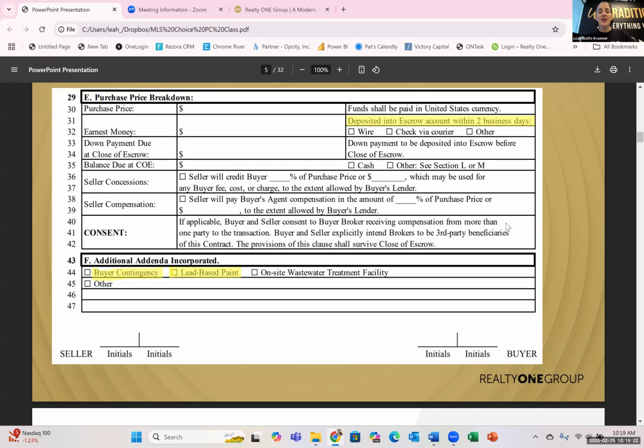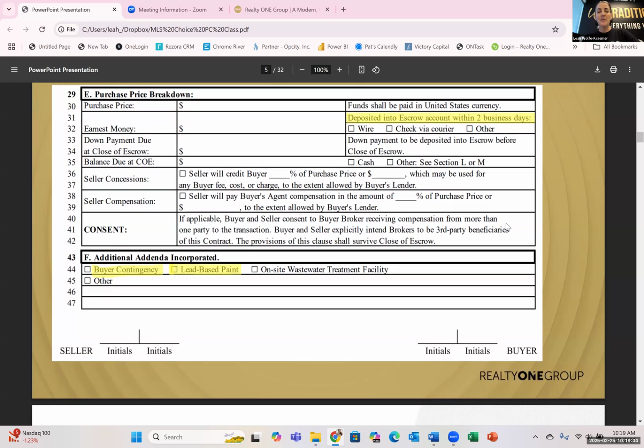But the lead-based paint, it's actually going to go into the next page. I'll have another poll before then, but into the next page, it will tell you exactly where you're going. So the lead-based paint disclosure and an addendum, so to speak, it's not an AAR form. You can actually get that directly through the website and handle it that way. So it's not like you're missing out on necessary documents.